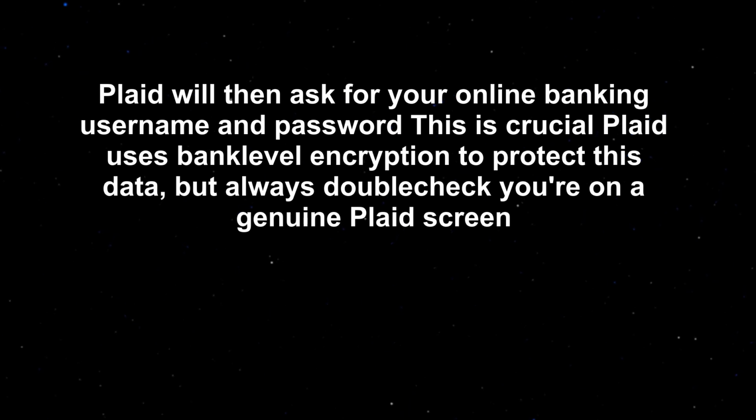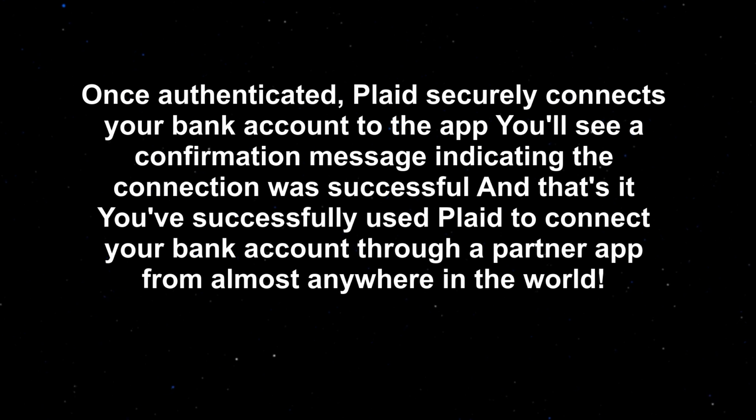This is crucial. Plaid uses bank-level encryption to protect this data, but always double-check you're on a genuine Plaid screen. You might also need to complete a multi-factor authentication step, such as entering a code sent to your phone or email. This adds an extra layer of security. Once authenticated, Plaid securely connects your bank account to the app. You'll see a confirmation message indicating the connection was successful, and that's it.